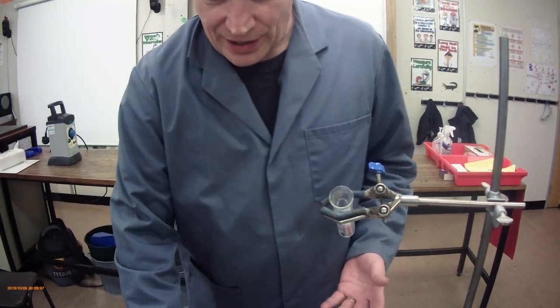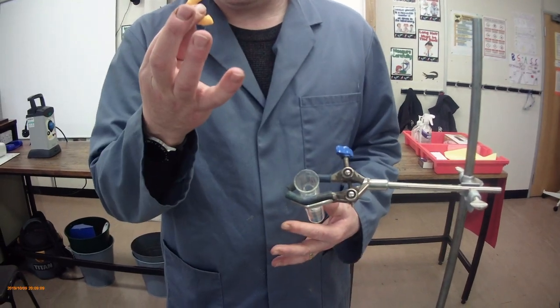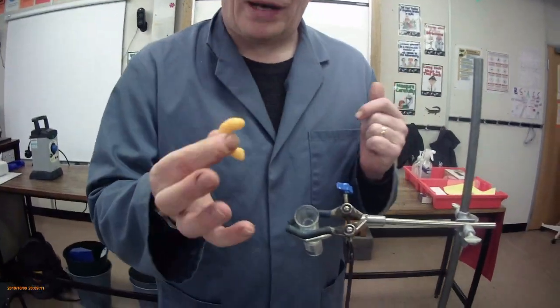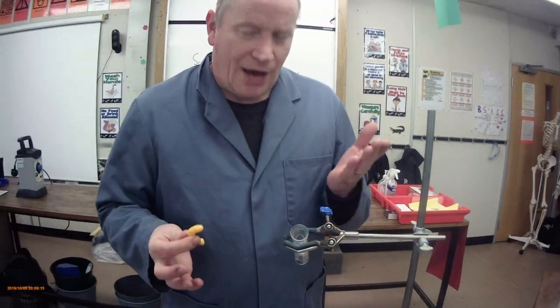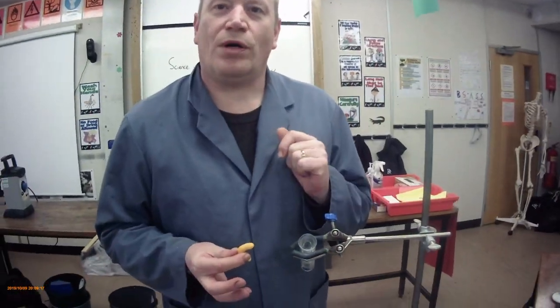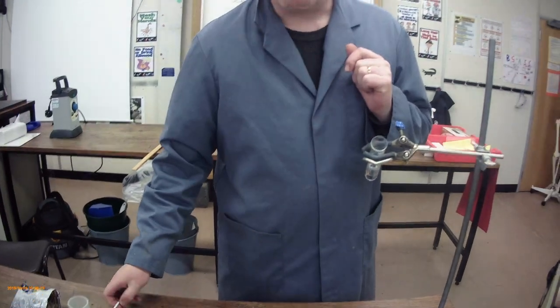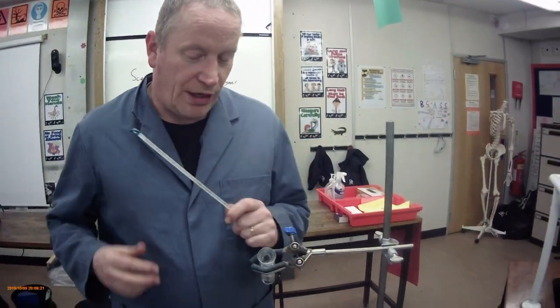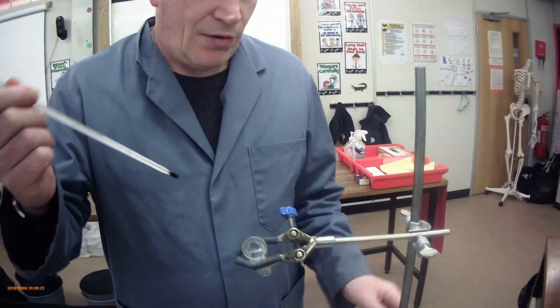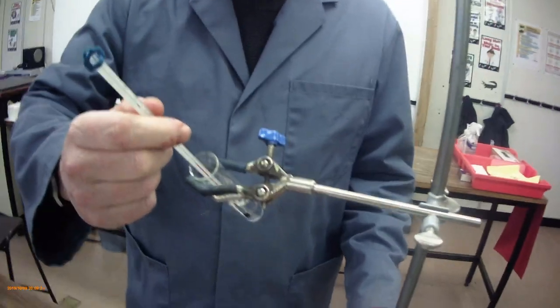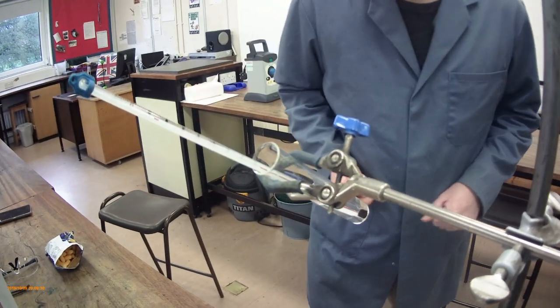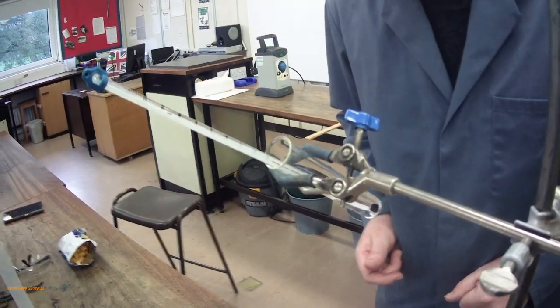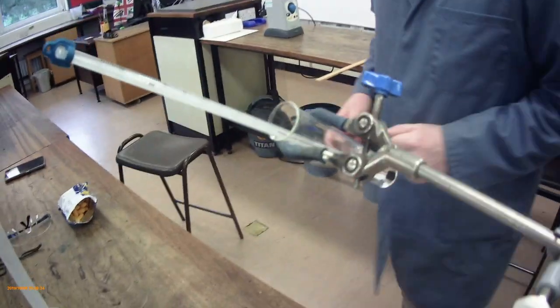Each time I do this experiment to make it fair, I'm always going to use exactly the same amount of water. I'm going to use 20 milliliters. Now I could set light to my crisp, but I would have made one simple mistake. I must know the temperature of the water before we start. Otherwise we're into guesswork.